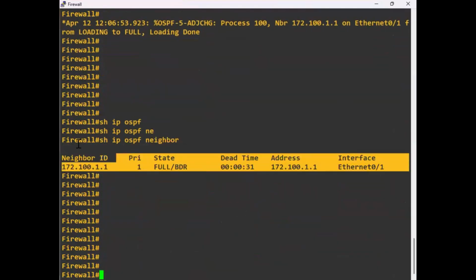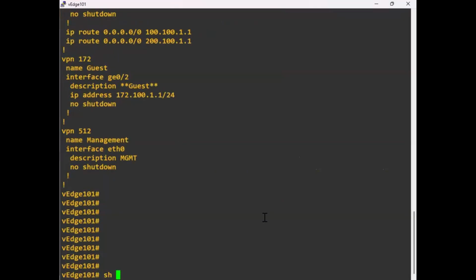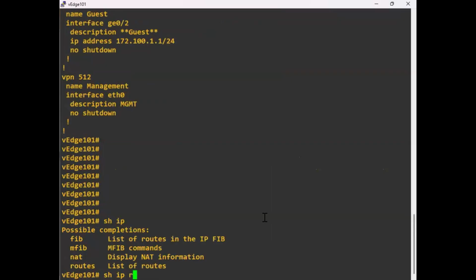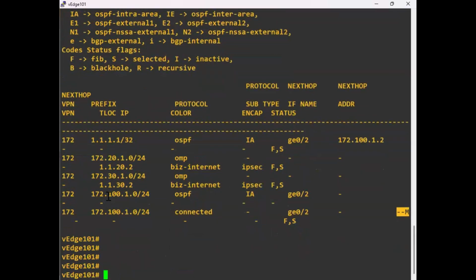Now, if I go to my VH101 and check show IP route for VPN, let us say 172, can you see I have some OSPF routes coming?